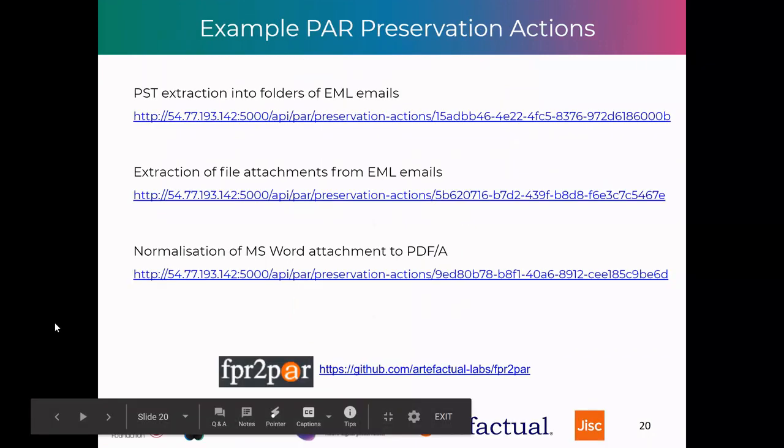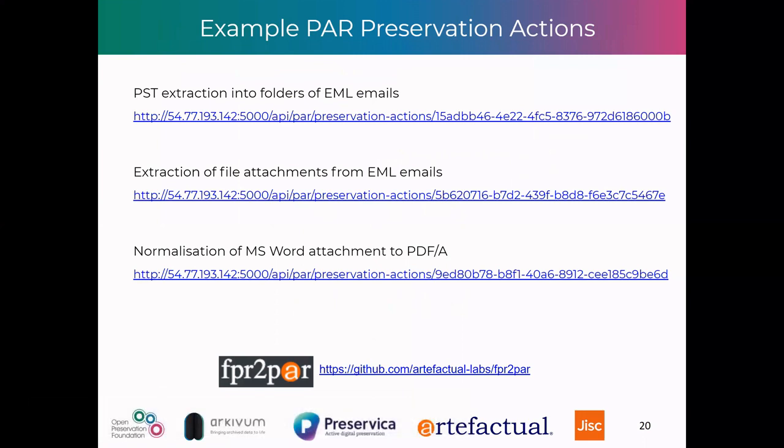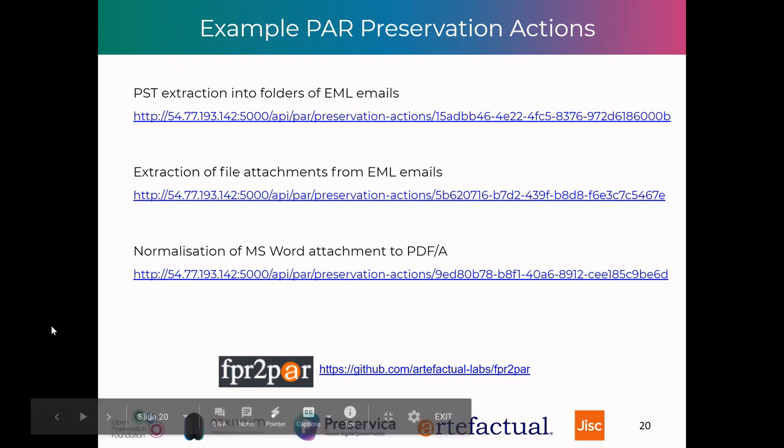Before I do, a quick shout out to Artefactual for producing the great tool FPR to PAR that Justin just mentioned. It allows Archivematica users to share their Archivematica format policy registries in PAR format and over a PAR API for others to access. And we're using this at Arkivum to run a demo PAR server that supports the PAR API that you'll see in the demo. The demo goes quite quickly, so hopefully I'll keep up.